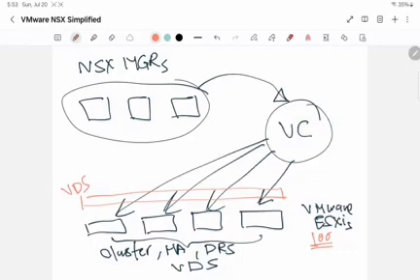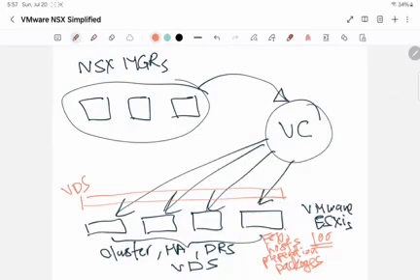So when we add vCenter to the NSX manager, it does host preparations on the ESXis and packages installation, in order for these ESXis to be ready for the NSX infrastructure.